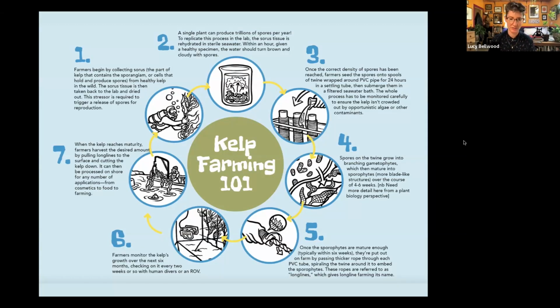It's called longline cultivation. And there are lots of historic precedents for this. Basically, people have been doing it for a very long time. But the kelp spores are seeded onto twine that is wound around these long PVC cylinders. And then that twine, once it has little growing sporophytes, which are the small blade-like structures at the beginning of kelp, that small line then gets wound around larger marine line and sunk onto the farm as these vertical floating substrates, basically, that the kelp grows off of.